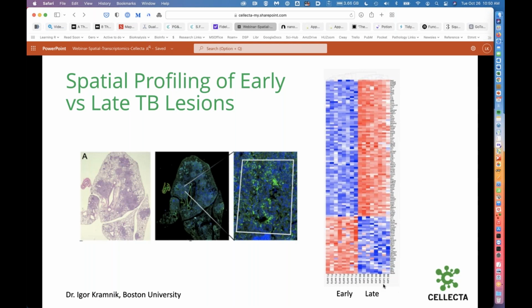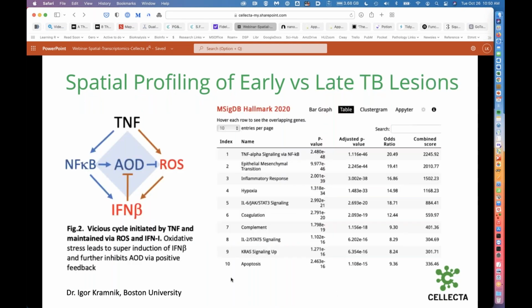Early being about 3 weeks, this is being closer to 3 months. And the good news was that here's his original hypothesis. Once we looked at the differentially expressed genes, especially at the pathway level, the number one pathway was in fact TNF-alpha signaling, consistent with his hypothesis. There are a number of other mechanistic angles to pursue as a result of this that he was happy to see, including the second one, epithelial mesenchymal transition, which is a growing area of interest in the TB research area.